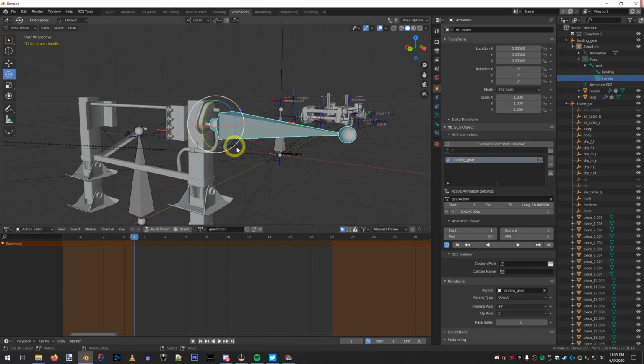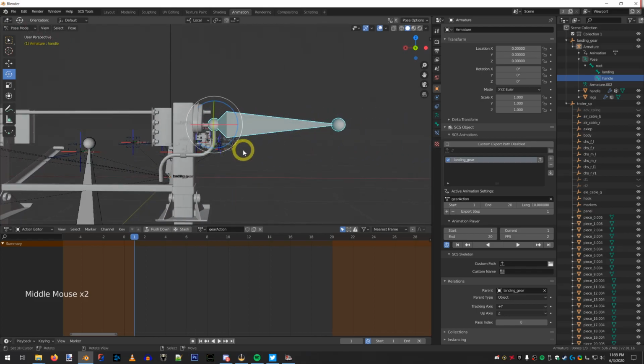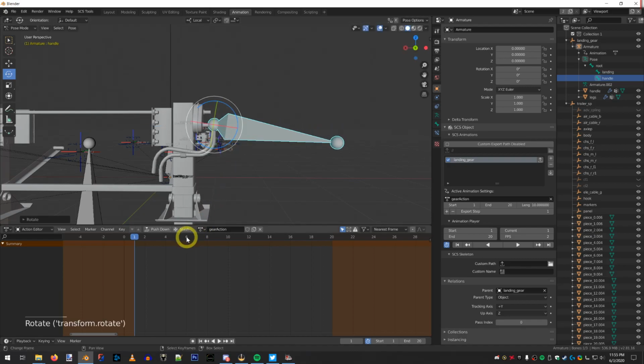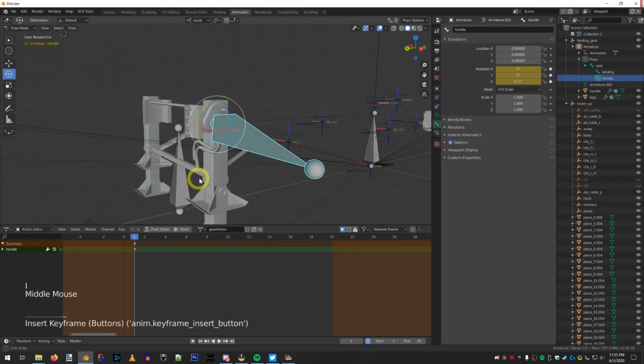So let's see. What I'm going to do is start this elevated like this. And then I'm going to go over here and action that.